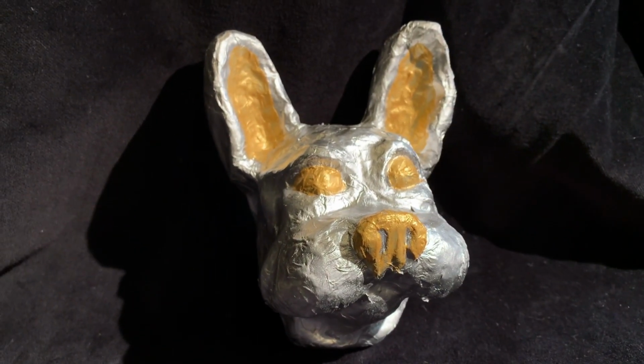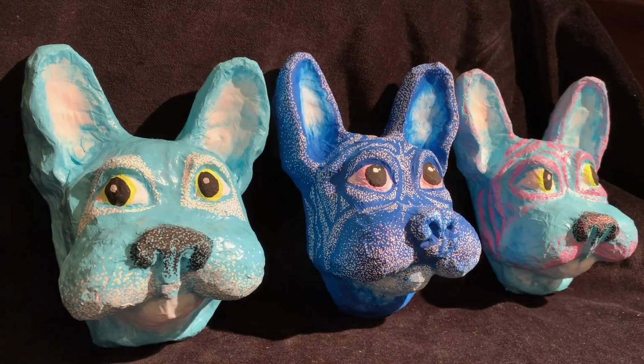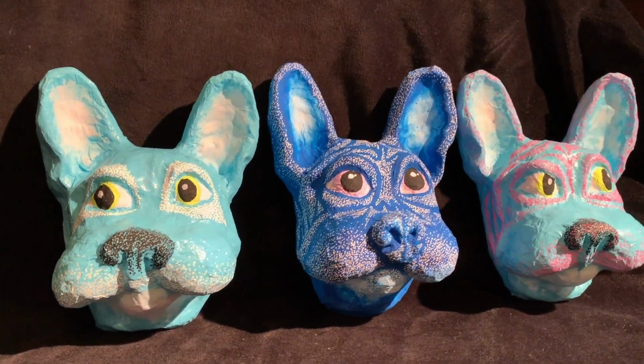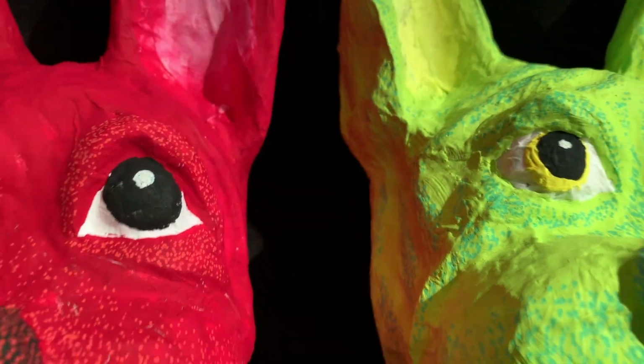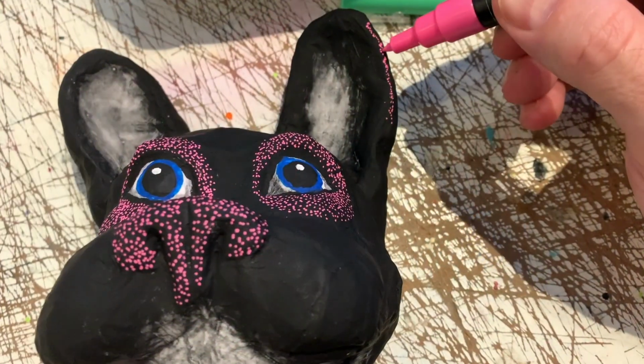I do. I'm using Posca markers and gouache acrylic paints. They're made as individual wall hangings that can hang from a tack. Depending on the paint scheme, it might look like a bunny or a cat.